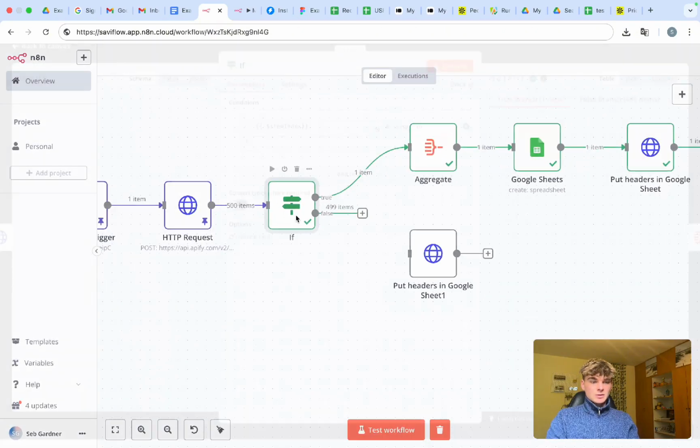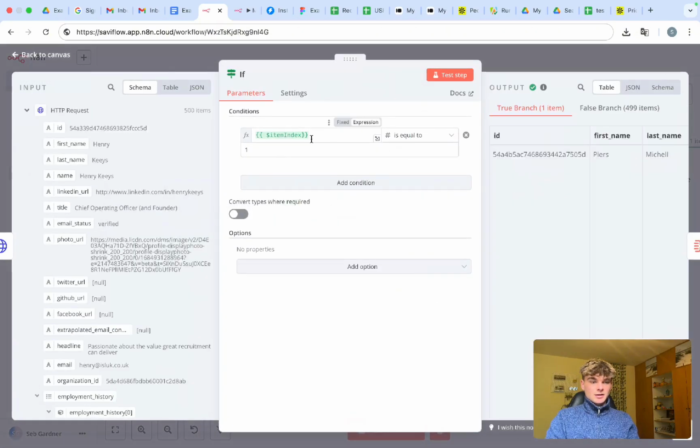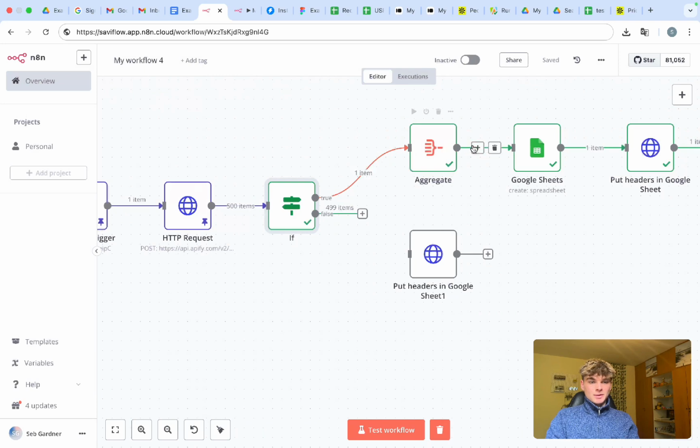You can also see this worked as expected because only one item got passed down here, not 500, and the other 499 went down here, which is where we can add the rest of the data.